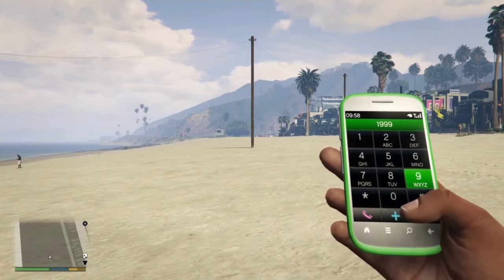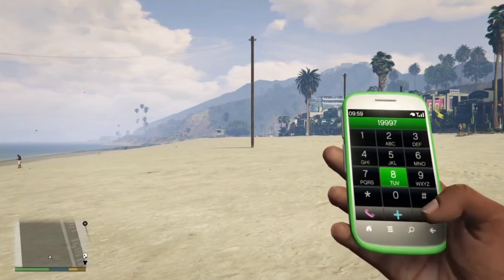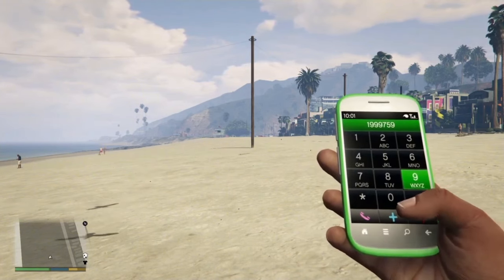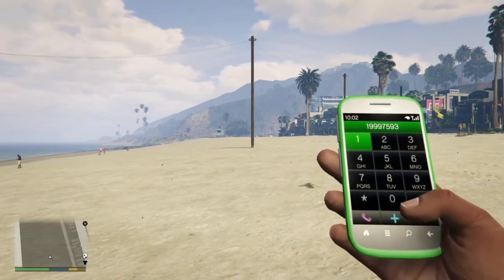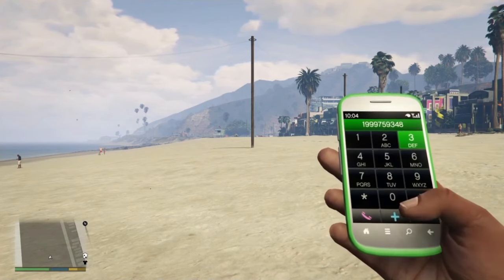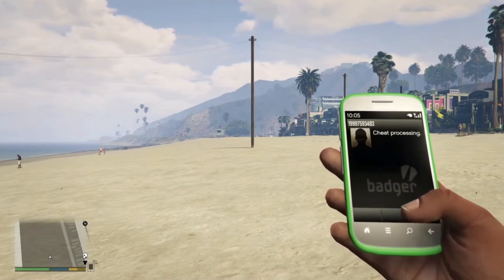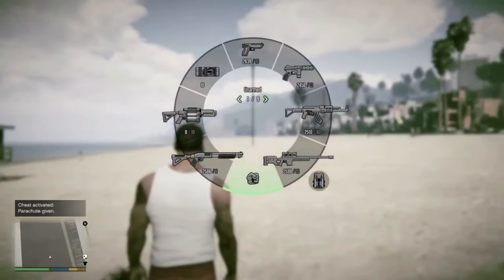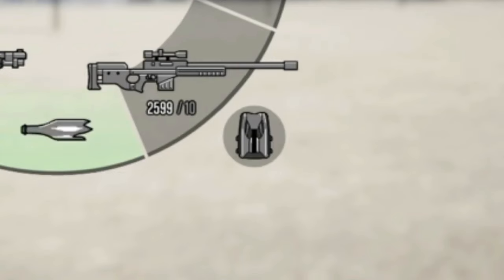This one is very cool, I like it a lot. It's 19997593483, the parachute one. This one is very good, you know, like free fall and other stuff, you will need a parachute. So it's important for you to know when to use the common code or the cell phone code.